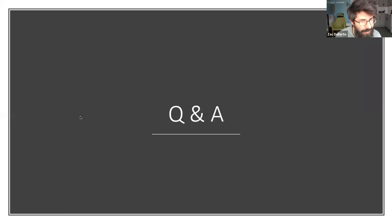Let's see. A diagram of the marble seal corner. That's a great idea. I would like to do that for you folks, but check back in maybe, because at this time I unfortunately don't have a good diagram of that. I've done workshops where I show people how to do it, but unfortunately no real diagrams at this point.